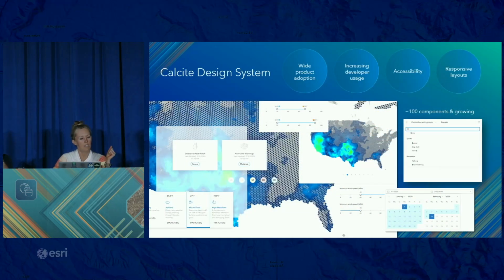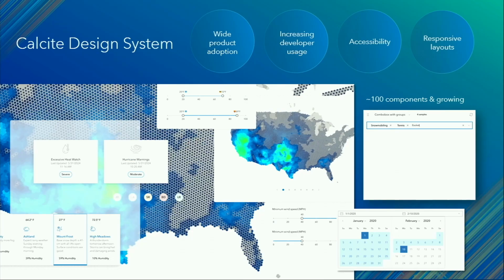The first introduction of web components that we released was Calcite, that many of you are already using. This started out as Esri's own design system that we then made public so that you could use it in your own applications for building consistent, user-friendly, accessible applications. And you'll see us use it throughout this presentation and most, if not all, of the tech sessions that you'll see at the conference.